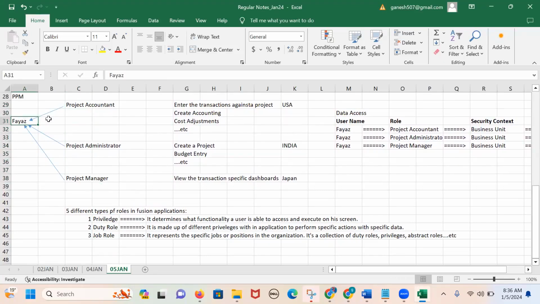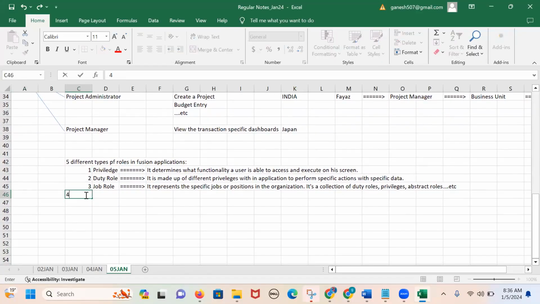Fayaz's position in the company is accountant, project administrator, and project manager. So these are the positions or jobs in the organization. I mean to say these are the job roles. For any user, we can only assign the job roles and the abstract roles. Abstract role, I'll tell you later. So the job roles we can assign directly to the user. Okay, this is how it is.